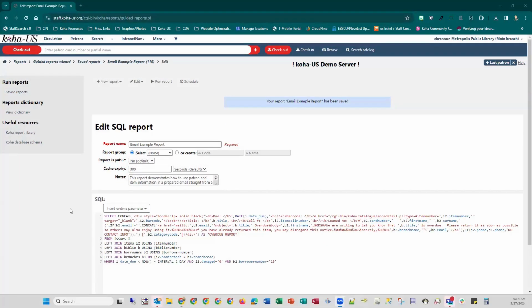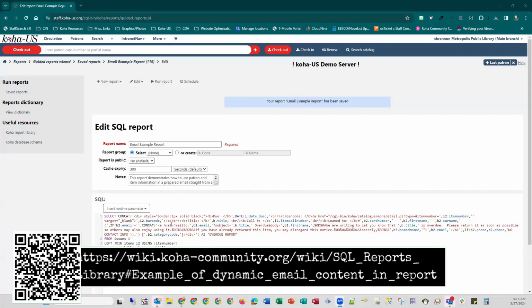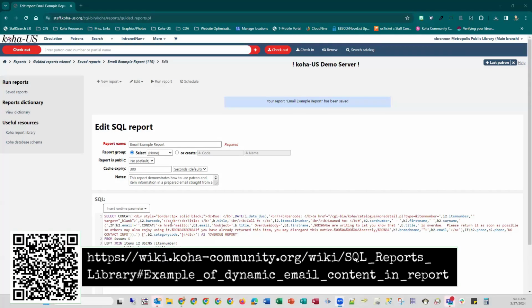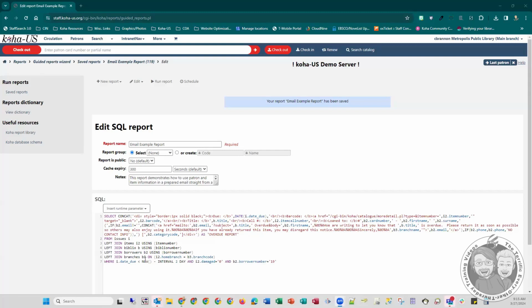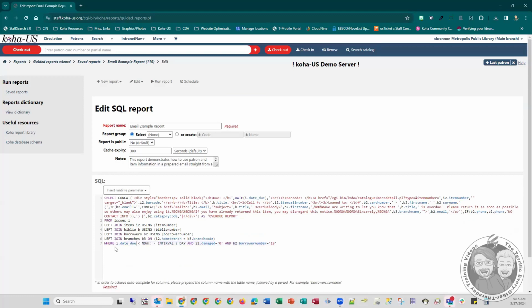So I have the report here, and this one is just, like I said, a small portion of a report that I use. But what is happening here, I'm joining a bunch of tables to get the information that I need. Basically, in this report, I'm just going to look for items that are overdue, things that are 2 or more days overdue in this case, and don't have a damage code.